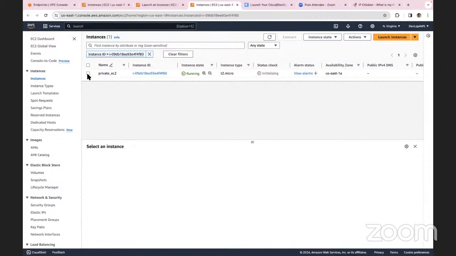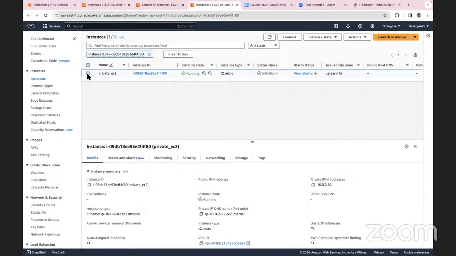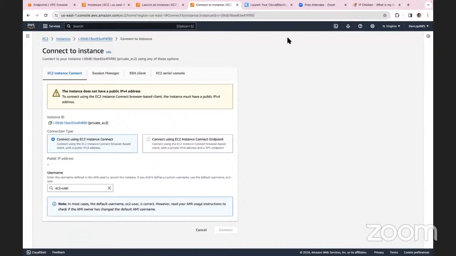Okay. So we can test it. I think when it's initializing the status check, we can still connect to it. It's fine. Once you select it, click connect. Then you select connect using EC2 instance connect endpoint.